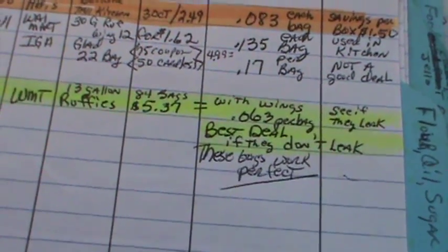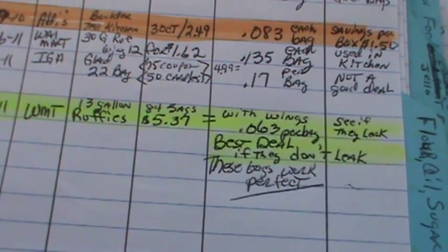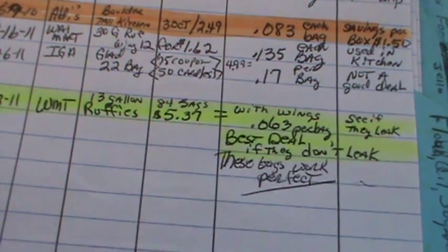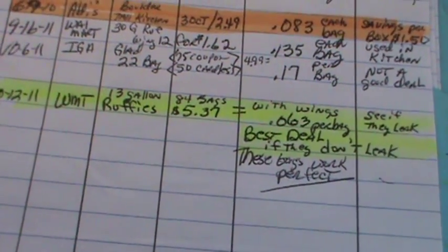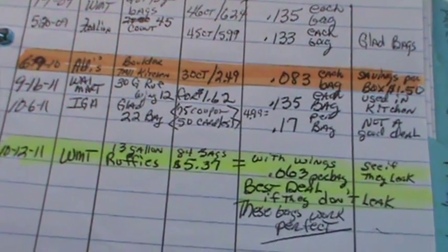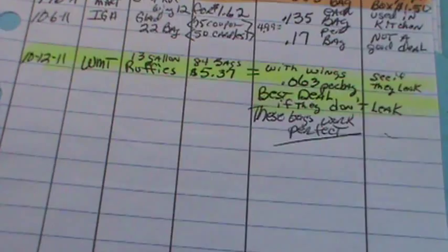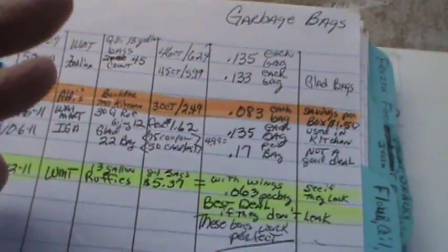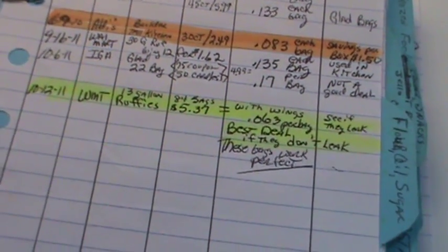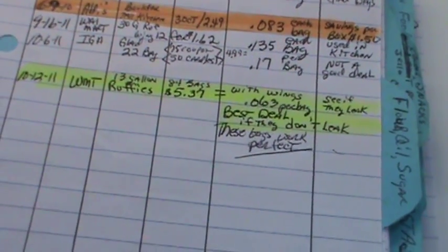And 84 will last us, because we only take the garbage out about every other day. Now if you take the garbage out every day, this is going to last you about 2.5 months. And again, they're called Roughies. They're on the bottom shelf there where the other bags are. You're going to see the Glad bags are at eye level. They've got the best location, of course. But if you look down on the bottom, you'll find these Roughie bags, and they're in a big round, just all rolled together. Now they do have wings, they don't have drawstrings, but with a garbage can like mine, I don't even want the drawstrings because I'm hiding everything, you see.